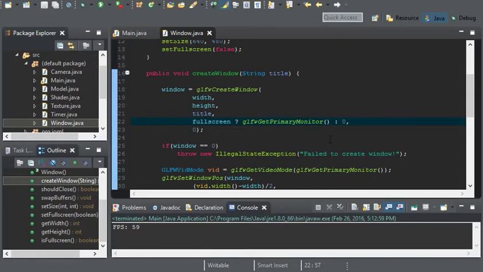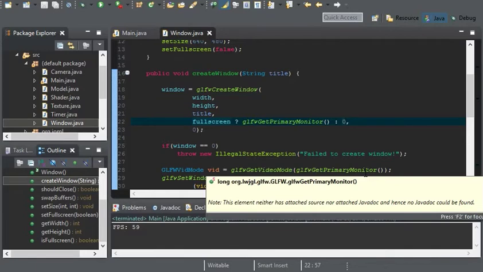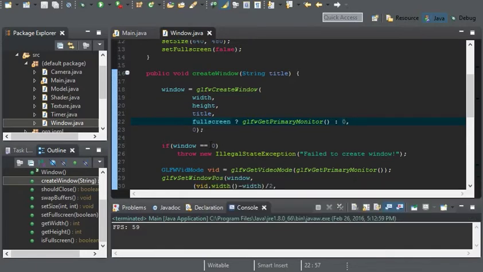Okay, and what this is doing is it's testing if full screen is true, then this will be passed. But if full screen is false, then 0 will be passed. It's a better way of using an if statement and else statement without actually typing in if and else.